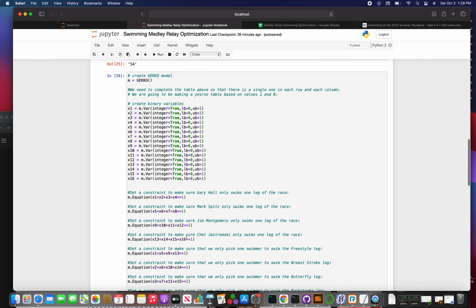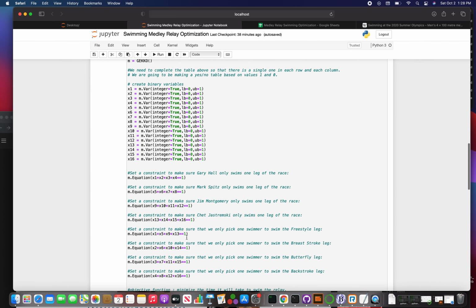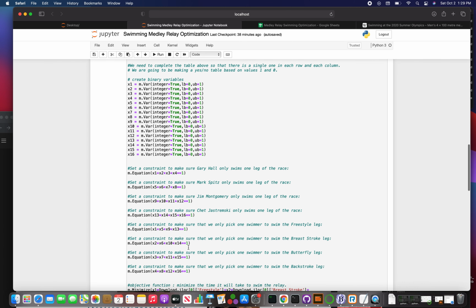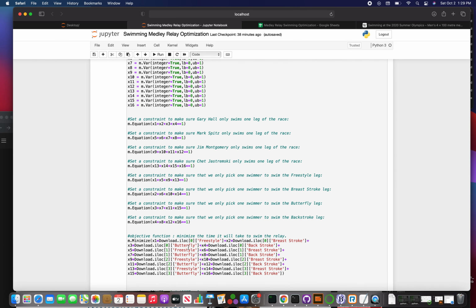The next constraint is to make sure that we only pick one swimmer to swim in the freestyle leg. This is just due to the nature of the medley relay, and it just is pretty intuitive why we would do that.